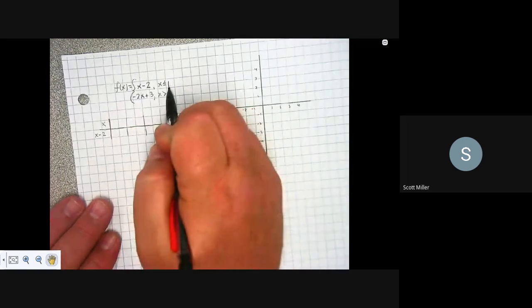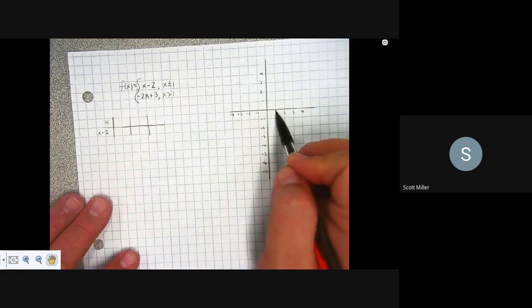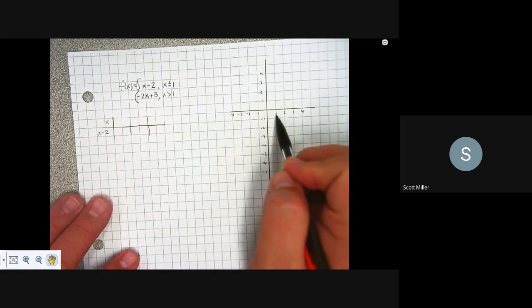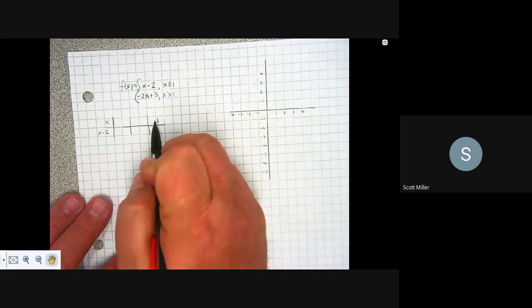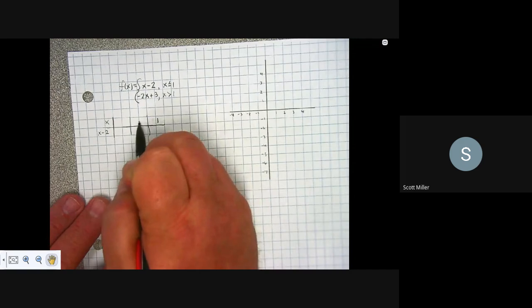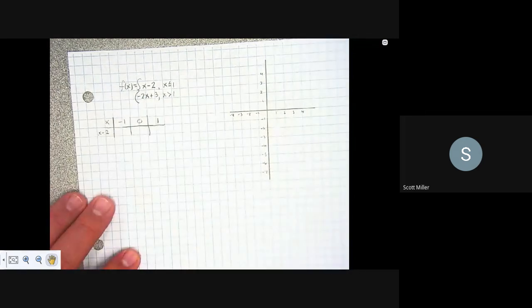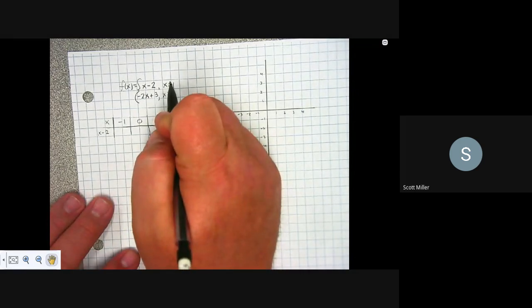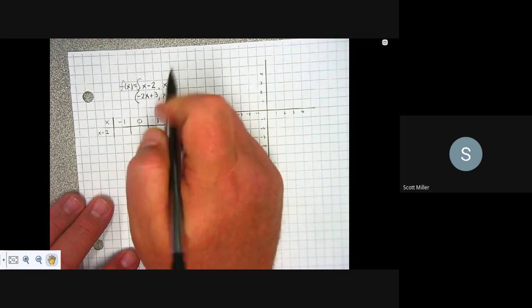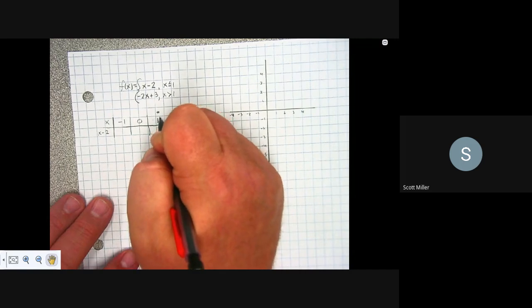Okay? This is the separating point or the boundary point. I want all the x's less than 1. So if I look at a number line, 1's here, and I want all the numbers less than that. So 1 is the end on this side, so I usually put it on the end here. And then I pick numbers smaller than 1. I do that so that my table matches what my graph is going to do. Because that symbol is a less than or equal to, I know it's going to have a dot on that end. So I usually put a dot right there, telling myself that this is going to be a dot when I graph it.